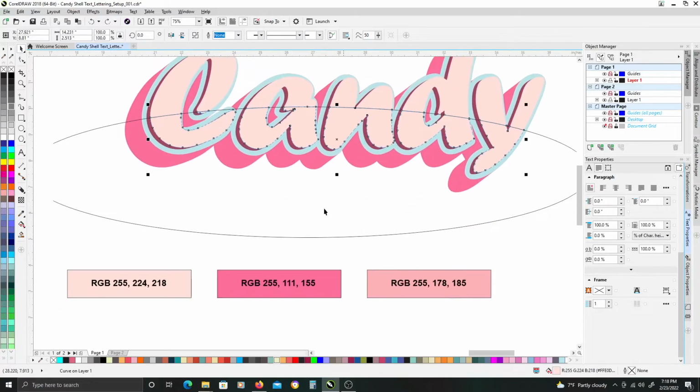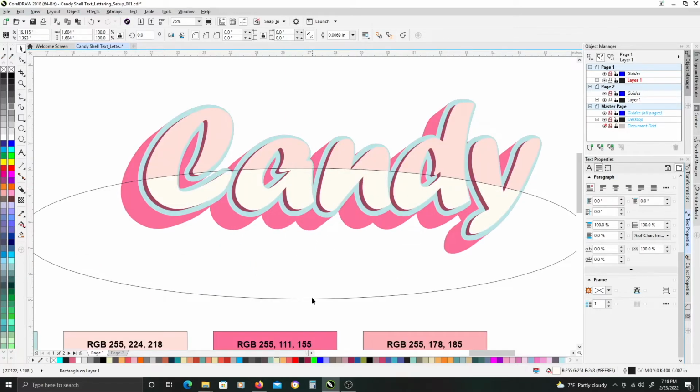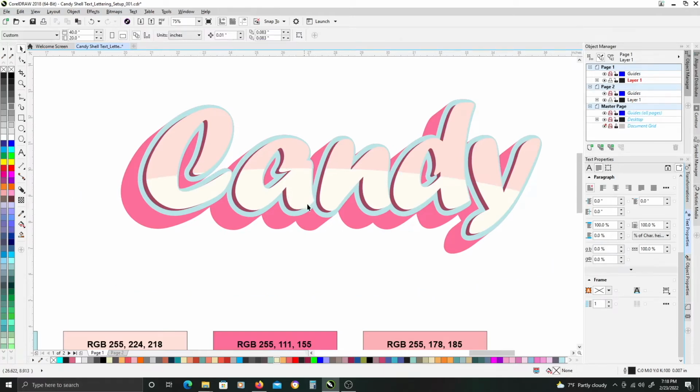We're going to give it a lighter color, almost white fill. You can delete the ellipse object, we won't need that anymore.